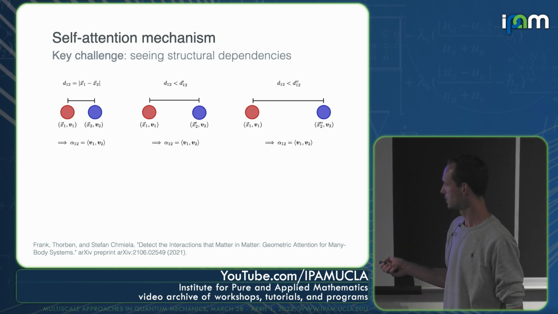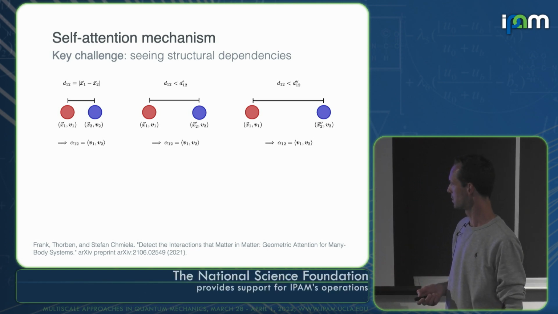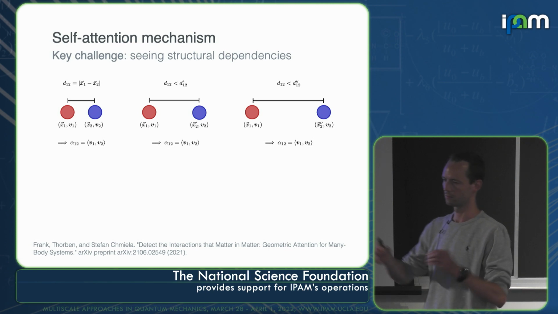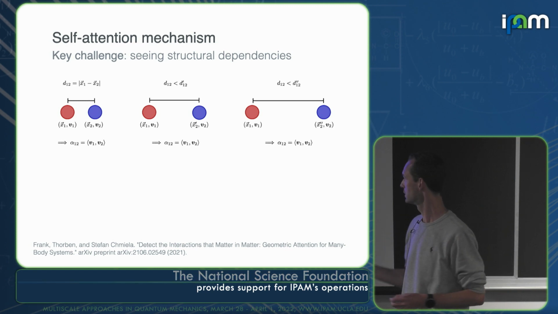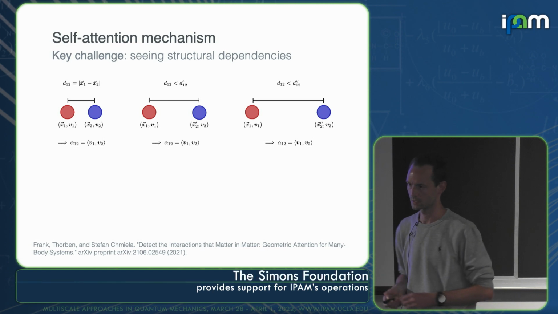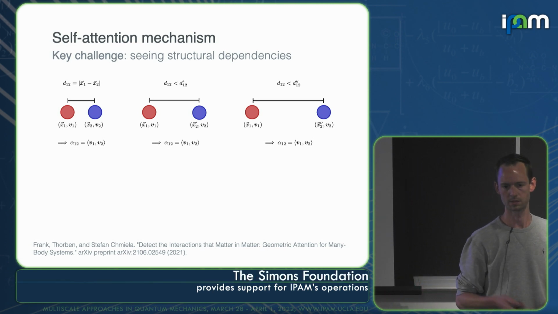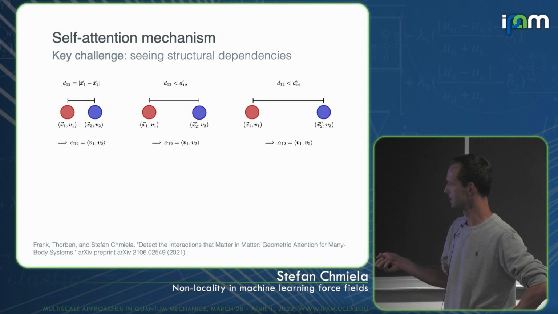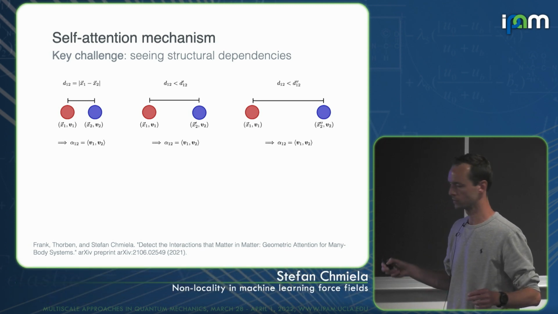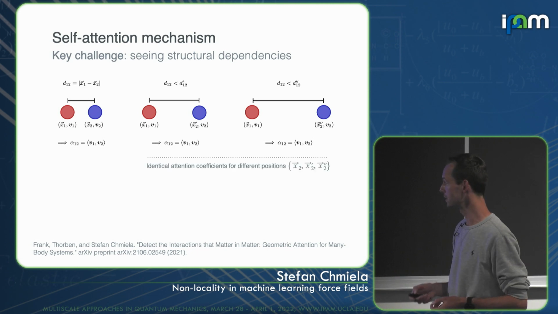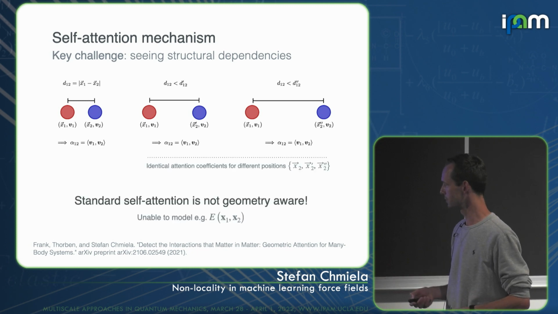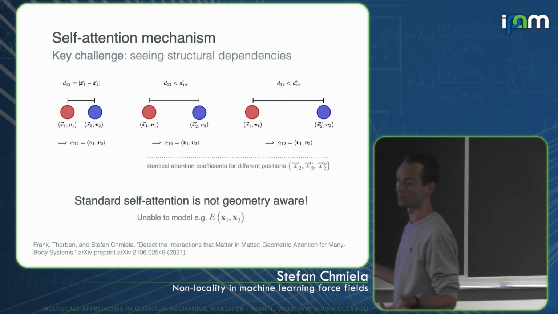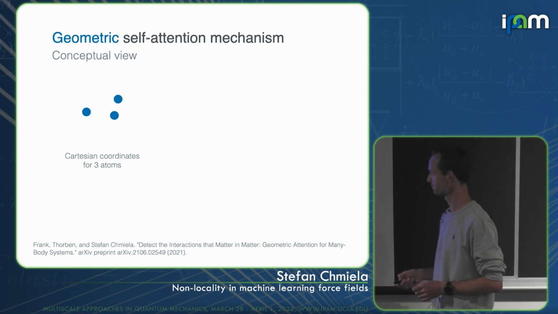Since it only works with inner products, we could not distinguish the distance between two atoms if we only consider isolated representations for each of those atoms as keys, values, and queries. Basically, pulling those two atoms apart would always give us the same attention value. This is obviously not useful if we want to use attention to reconstruct the energy, because the energy would not be the same in this case.